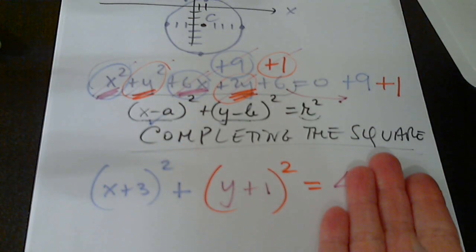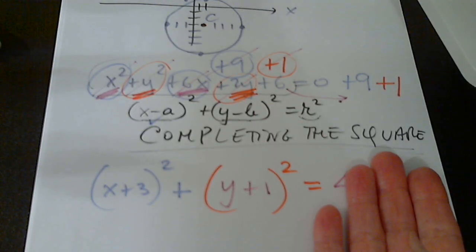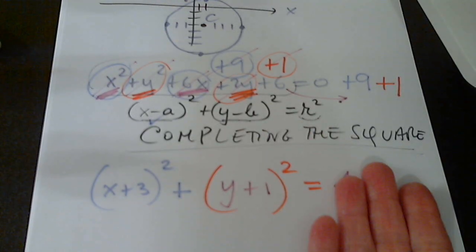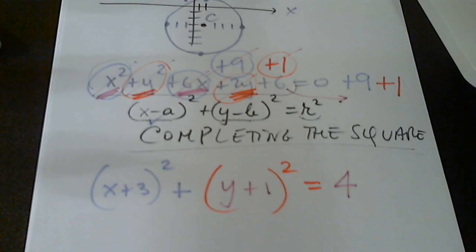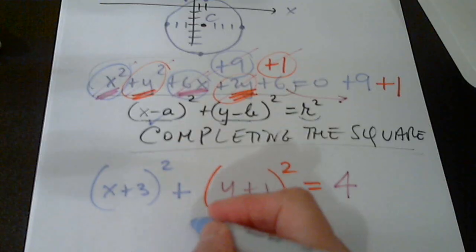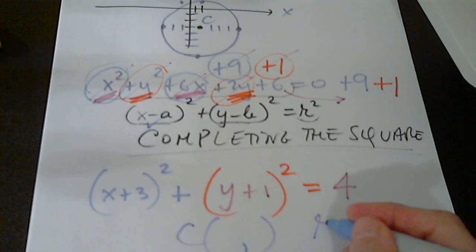That's where this is useful. It has other applications in higher level math, but that's when it's useful. Not to solve a quadratic equation when I cannot even solve it after I complete the square. I have to take the square root, right? So now careful. Can anyone identify the center and the radius?